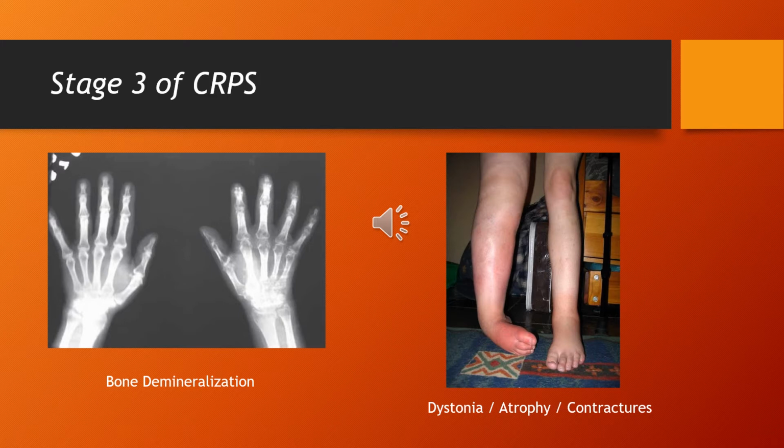On the right side, you have a very angry looking right lower extremity of this individual. You see dystonia, which is the contraction and the movements of a limb. You see the plantar flexion and the flexion of the ankle and the flexion of the digits of the right foot as well. A little difficult to see, but the toenails are actually a little bit longer. And you can see the discoloration in this body part.